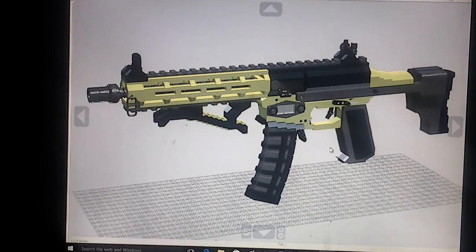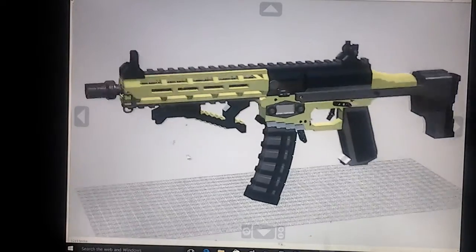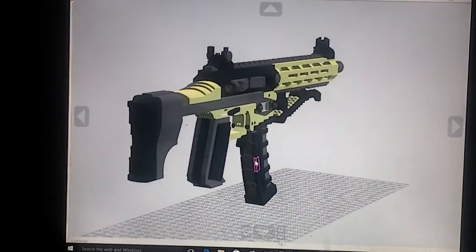So, what is it? It is a 5.56x45 style rifle, like I usually do with my M4 PDWs. Aside from the fact that this one is slightly longer and a little bit bulkier, so this is a carbine version and it uses a different style upper receiver. So we will talk about that as we review it. We're going to start in the back and work our way forward.